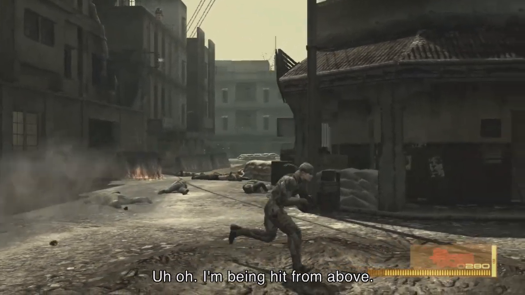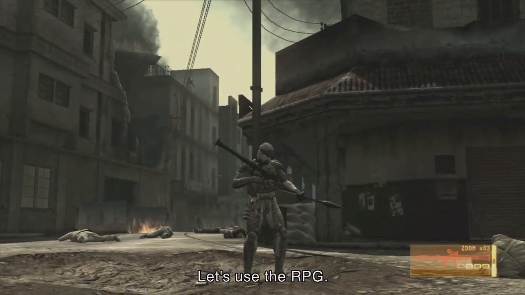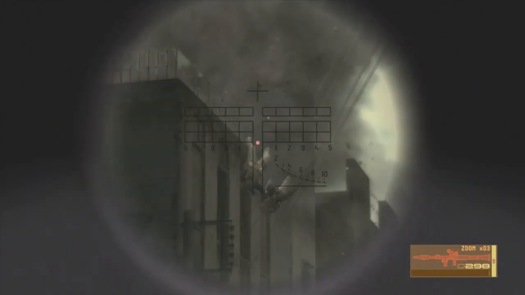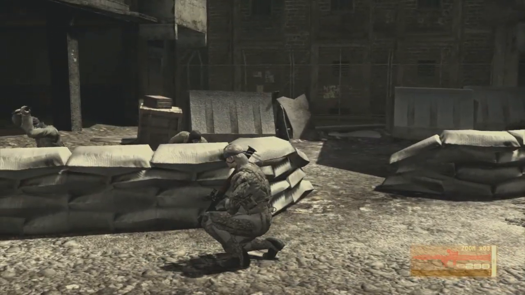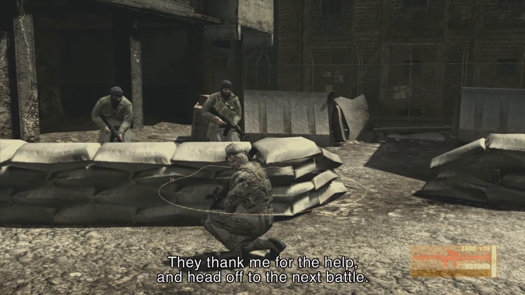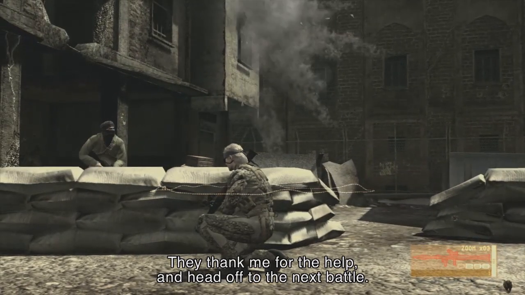I'm being hit from above. He's up there, top left. Let's use the RPG. Enter first person view. And since I've allied myself with the military, they thank me for the help and head off to the next battle.